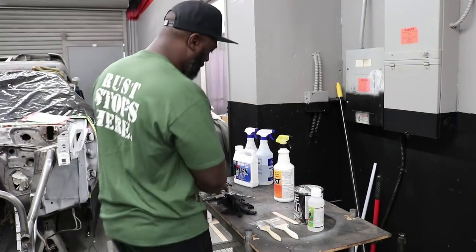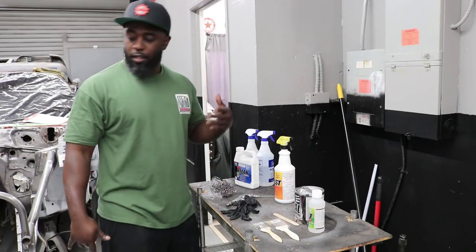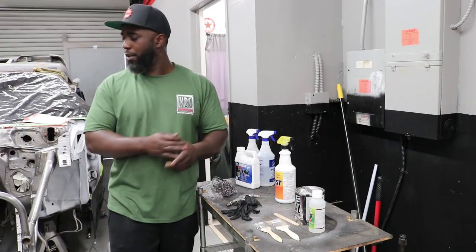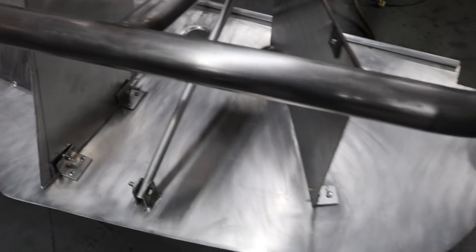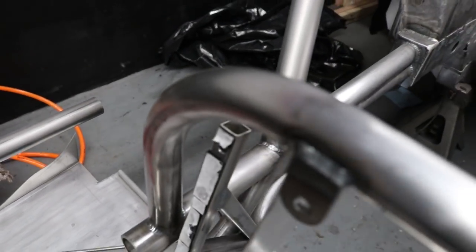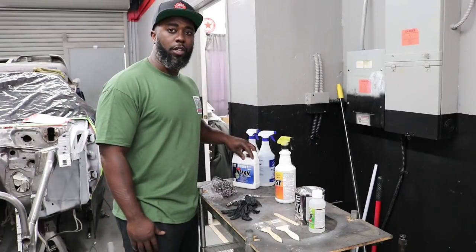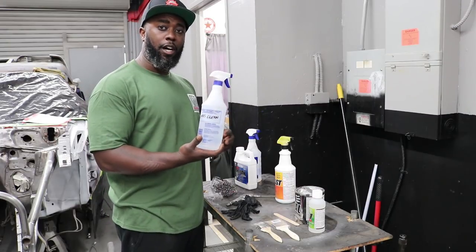First things first, deal with the KBS Clean. What I had to do to the surface was get it scuffed a little, so I took some 320-grit sandpaper and just went over everything really lightly. You don't want to gouge into it, but you want to give the paint something to stick to — especially with new metal surfaces, because the front splitter is all new metal, never been painted, just raw. I've gone over the whole thing with sandpaper, as you can see from the scuff marks all over the part.